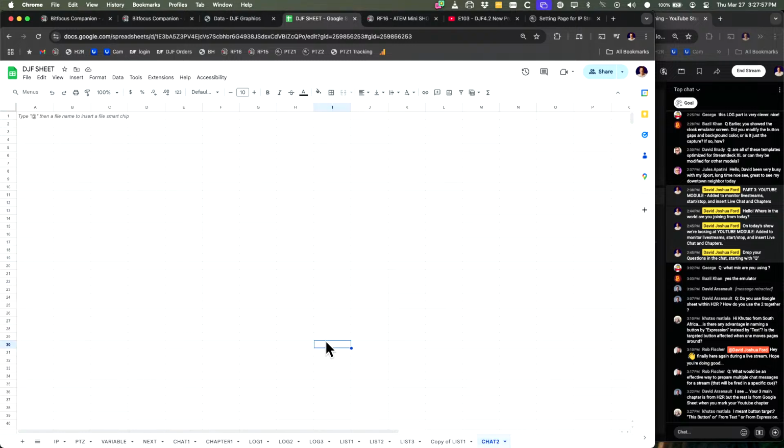So chat 2, we had one over here, and we can type in Rob Fischer, F-I-S-C-H. Rob Fischer says hi. Like that. Now I've got this in chat 2 in row 1. The main thing here is just work in column A. Don't put it anywhere else, because it's only pulling from column A. But each of these is like a new chat, basically.